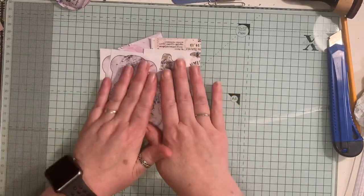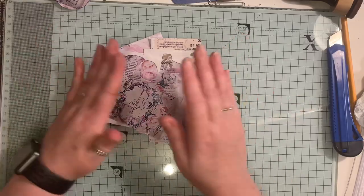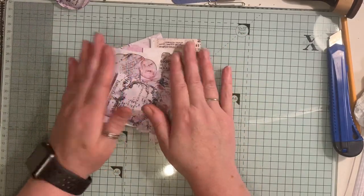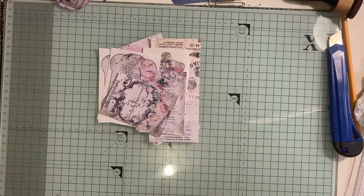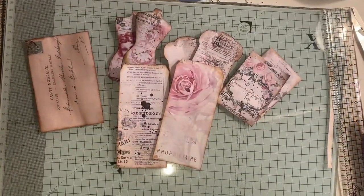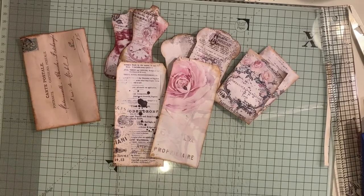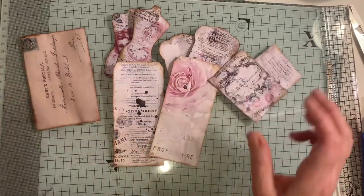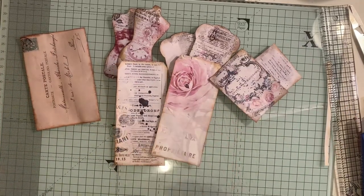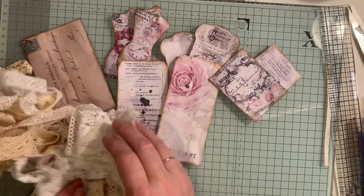So what I'm going to do is back all these. It's just simple, just glue and putting them onto, I think, coffee dyed paper. Once I've done that, I will be back. Okay, so everything has been backed. That I'm going to be putting in the front pocket of the envelope. I've inked all around just to save some time. I'm just going to top them with some ribbons or whatever I find in here.